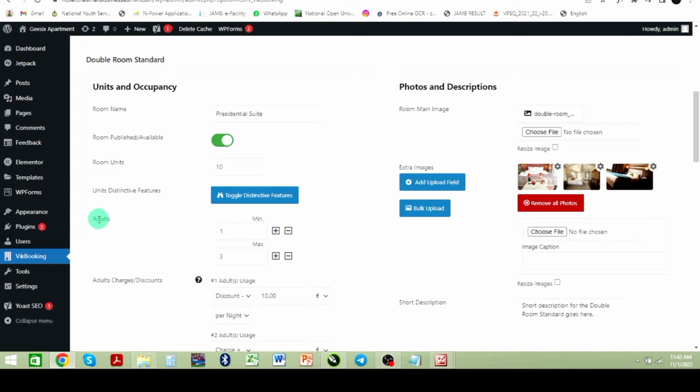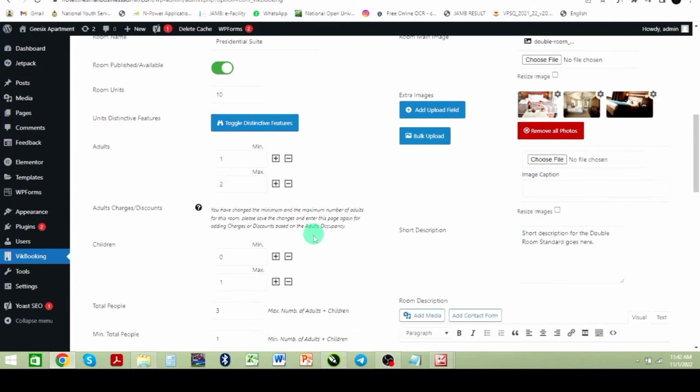The next part here now is this one where you have the minimum number of adults that can be accepted in a room. So right now it's set to a minimum of 1 and maximum of 3. I'm going to reduce this to 2, so we just have a minimum of 2 adults in a room, right? Then here where you have children, you can now set it to a child. Maybe the room accepts just 1 child or 2 children, right? If you set any figure here, that means you must have a child, but we're going to leave it at 0. If a family or a person does not have any child at all, it's fine.